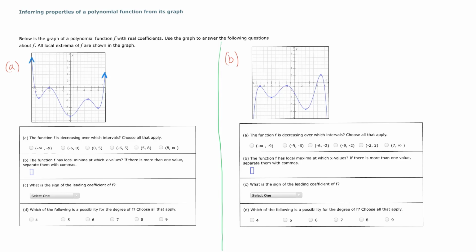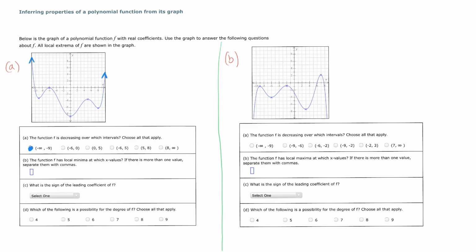The function f is decreasing over which intervals? Notice it's decreasing here from negative infinity up to negative 9, and then it starts increasing. So when we're talking about decreasing, we're talking about decreasing from left to right. Now it's increasing, and it starts decreasing starting at negative 6. So we're going to use parentheses, negative 6. It actually hits a peak when x equals negative 6, so we're not going to include negative 6, but as soon as you go to the right side of negative 6, it starts decreasing again, and it goes all the way up to 0.